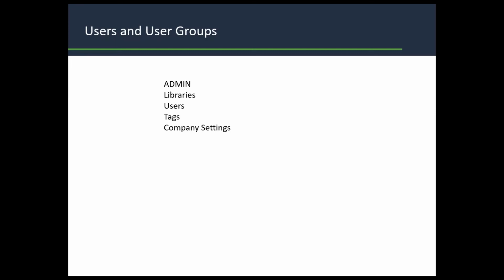And as you add content to libraries, you can create new tags, or you can select already predefined tags to be automatically tagged to incoming content that you select to process or batch process. And also, admins have the ability to set company settings that include where content is cached, and company-wide settings across all the libraries that control whether users can add content or rate content or submit requests. Most people are going to leave that open because they want that feedback, but you may have some people that abuse things, or it just may not be a good process, or I don't know, you may be a controlling individual.